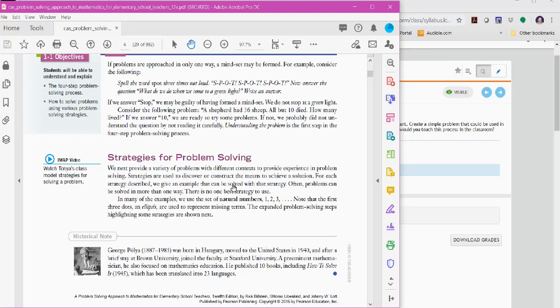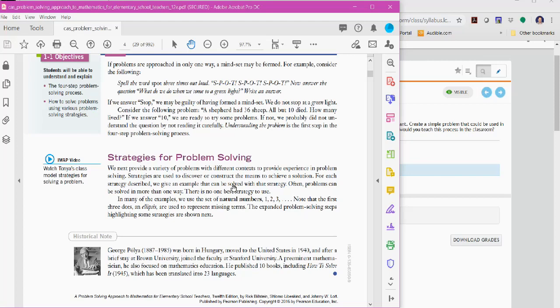And then you employ that strategy. That's carrying out the plan. That's the third step in Polya's four-step problem-solving process. And that either works or it didn't work. And if it didn't work, you may need to go back and select another strategy. And you might go back and forth between select a strategy, carry out the plan, select a strategy, carry out the plan. You might go back and forth several times before you actually wind up solving the problem.